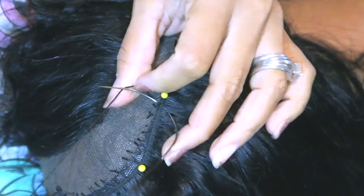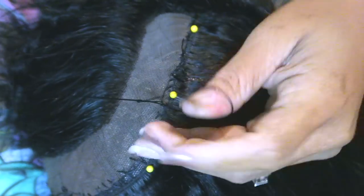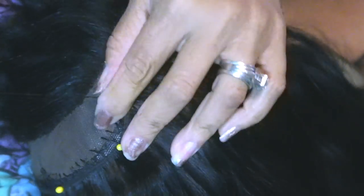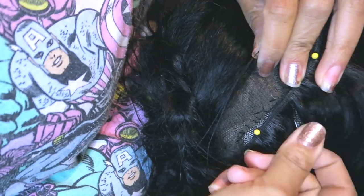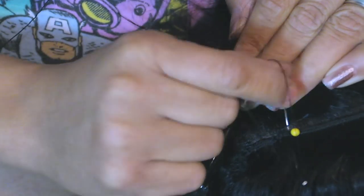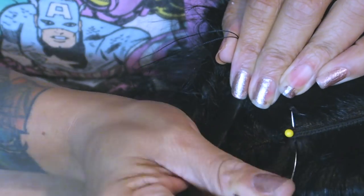So I'll take the thread here, and as you guys see, I pulled it from underneath and just wrapped it around. And that's how I do it with the ends. And it makes the best knot, you know what I'm saying? And this is like the ladder method or the stair step method. I don't even know what you guys call this method, but I just hold the thread and pull it through. And this is the very last portion of the unit right here. And this is right up to the frontal.